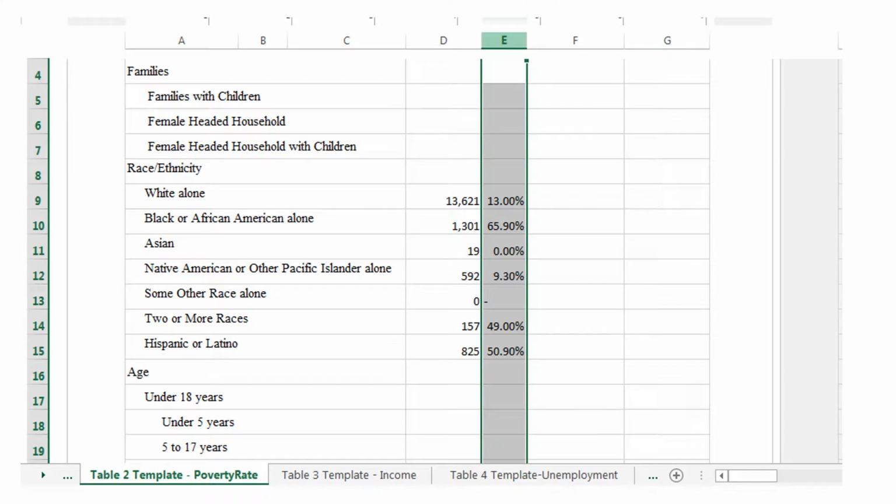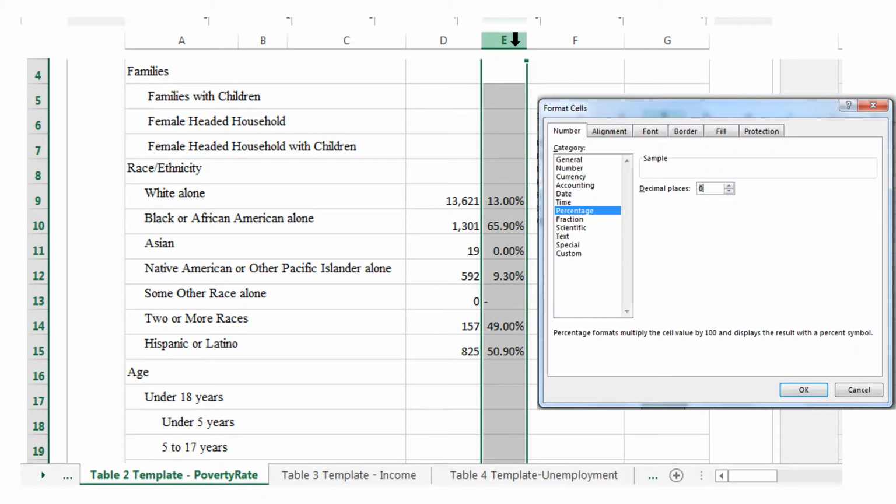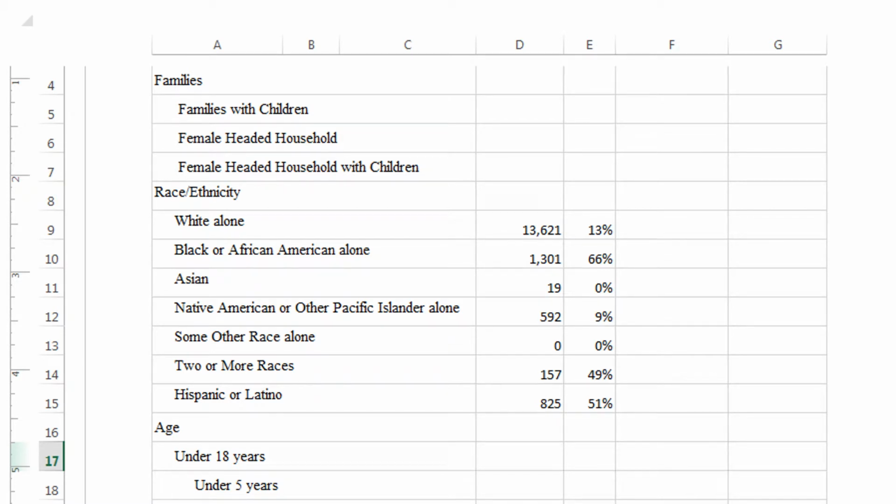After pasting the percentages, you can use the Format Cells option to pick the number of figures after the decimal point that you want. First, put your cursor over the column until you get the down arrow. Right-click and choose Format Cells, then choose Percentage. Then set the decimal point. I'm using 0. You see you'll have a nicely formatted section of your table. Then you'll need to repeat the whole process for the state of Pennsylvania rather than your hometown as the place that you type in on the Community Facts screen. Step by step, you'll build each table.